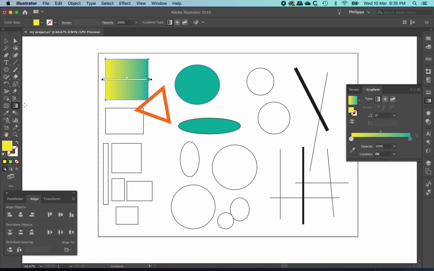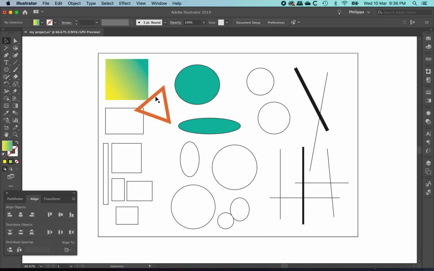You can work with the gradient tool here from the tools palette. So if you hover over it, you can get an indication of what will happen. So I can actually turn it around, I can reposition it, and you can stretch them out as well, change the centre point. Once again, click off it to deselect it.